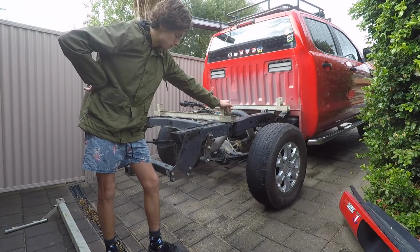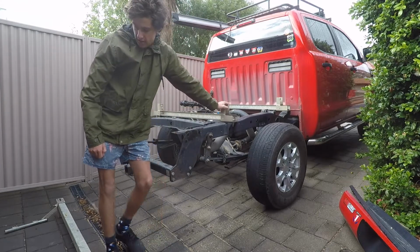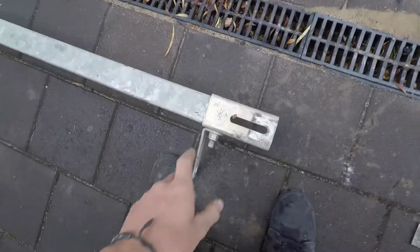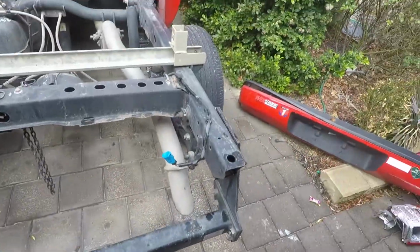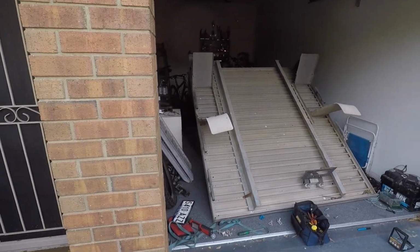So last night I got a mate around. We ended up getting the tub off, and then I started mounting up the rails for the tray already. I've got 2 on, bolted on loosely, and then the third one doesn't quite line up, so I've just marked where I'm going to drill out here and here, bolt that one up, and then we can pretty much start slapping on the tray, see if it fits, and then start customizing it from there.